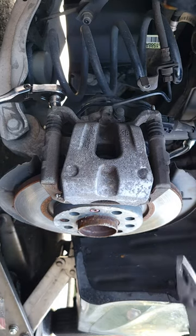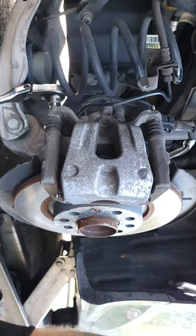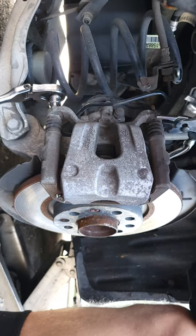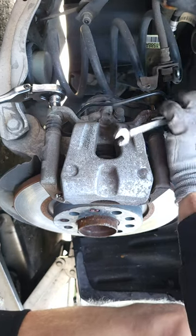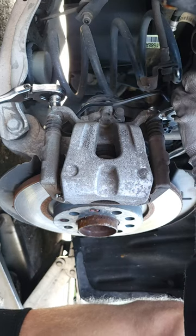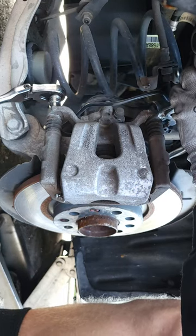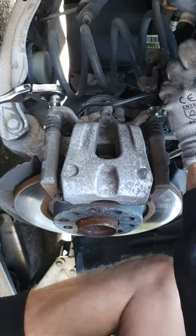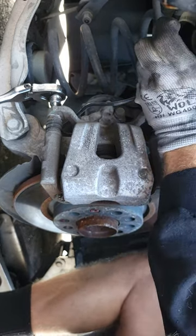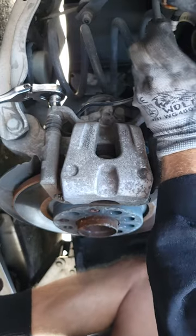So you are going to need a pair of pliers. This little top piece here is spinning, so you're going to have to hold that in place with a pair of pliers while you break that nut loose. That one's off. There you go.